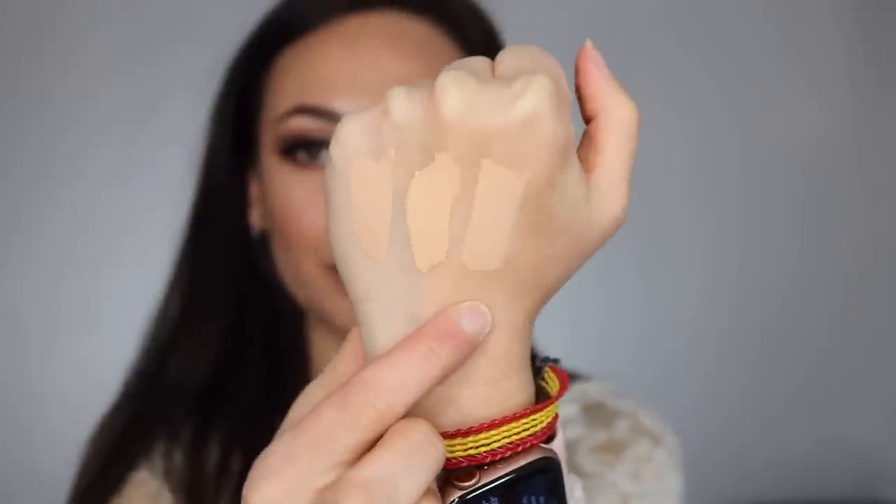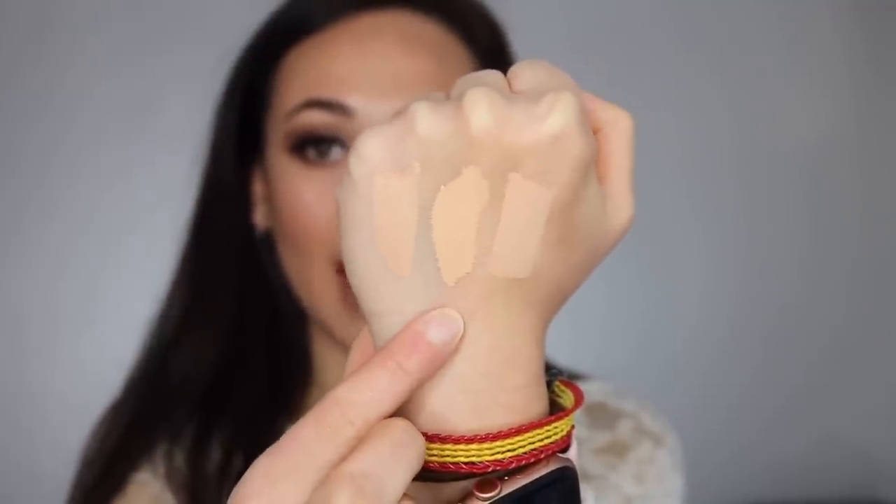The last concealer is the Makeup Forever Ultra HD Self-Setting Concealer — I picked it up because the Ultra HD Foundation is one of my favorites, and because it claims to be self-setting. I used it today without setting it and so far I like it. In terms of color comparison: First Aid Beauty in shade 2, Cover FX in Neutral Light 2, and Makeup Forever in 21 Cinnamon. I personally think shade 21 Cinnamon is the best — I don't love super highlighted concealers anymore; I think one shade lighter than your skin tone looks more flattering.